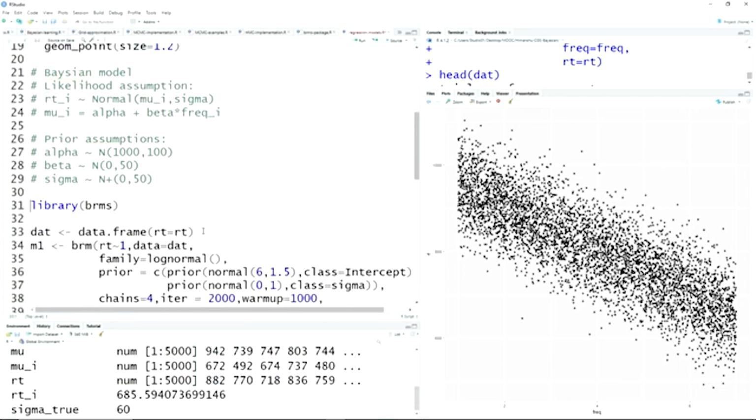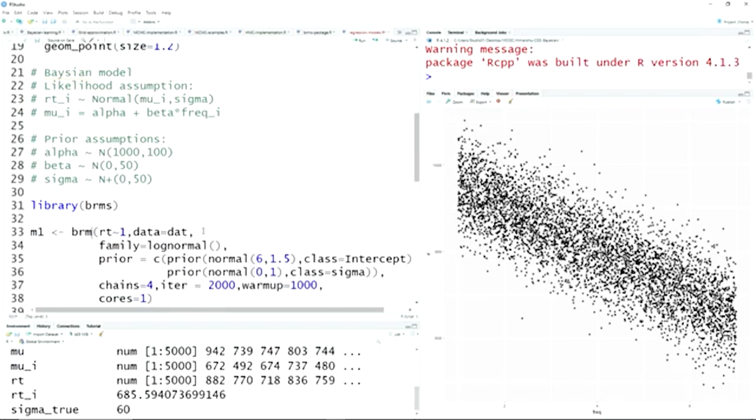Okay, so load the library brms. The data we already have, m1 brm. Now here we make a change. So rather than writing RT predicted by 1, we write 1 plus frequency, because frequency is the predictor variable here. So we want to predict recognition times using frequency as the predictor. Okay, and that's basically the structure of our linear regression model. You can see here, so RTi comes from normal mu i, sigma, where mu i equals alpha plus beta into frequency. Okay, 1 actually indicates the intercept.